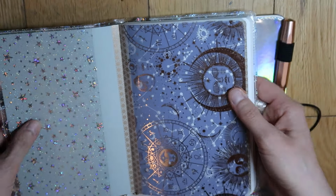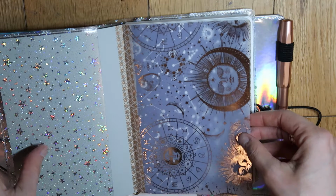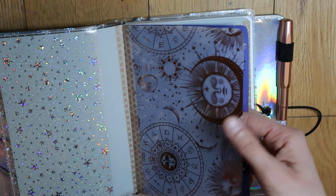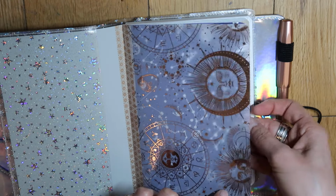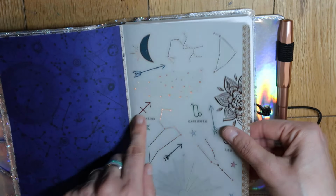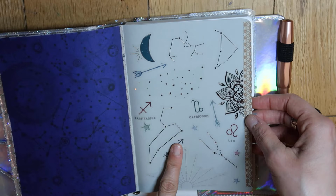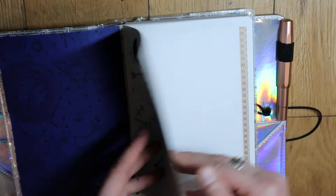So I somehow ended up giving this a kind of astrological theme on the inside. It just sort of happened. I didn't really set out to do that from the beginning, but I ended up really liking it. These are some vellums that I got from a UK-based Etsy shop called HR Handmade. These are really beautiful. And then I decorated the front page with some Mambi stickers from the Free Spirit sticker book, I think, the one that has the zodiac signs in it.